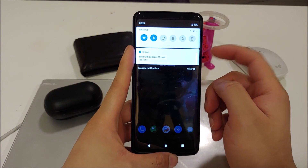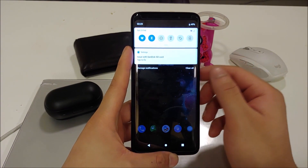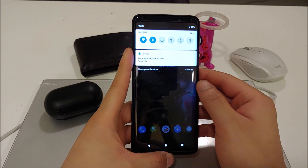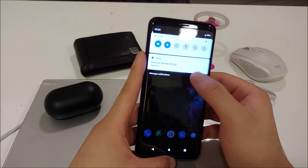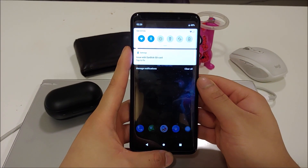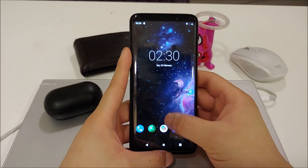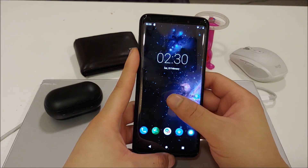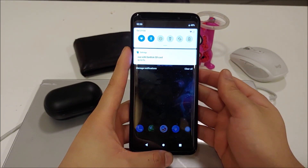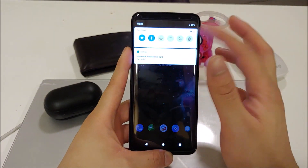One thing I found as a possible bug is that my SanDisk 128GB SD card is being read as corrupted. The developer RainbowDash — who has made not only this LineageOS ROM but also a Pixel Experience ROM — has addressed this in another build. Many users were complaining about the device saying the SD card is corrupted, and he's fixed it in the Pixel Experience version, but it hasn't been fixed yet in the LineageOS ROM. I'm sure it'll be coming in the next build.